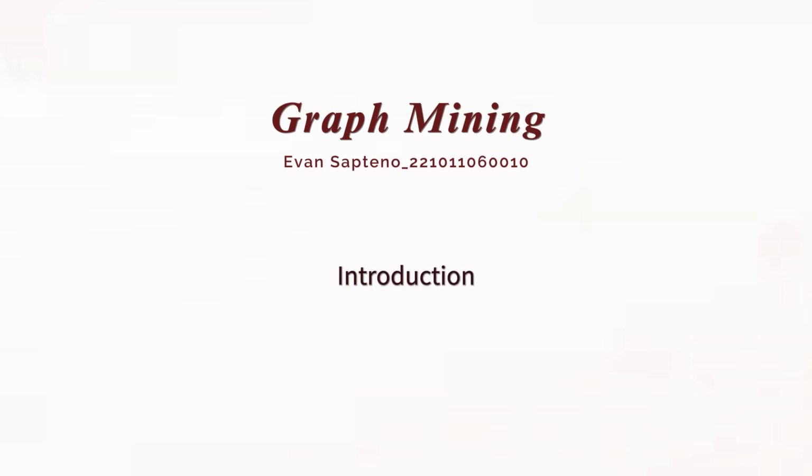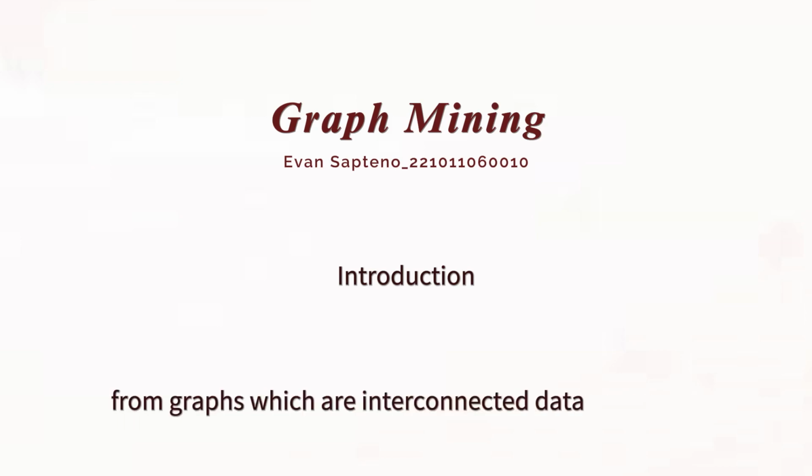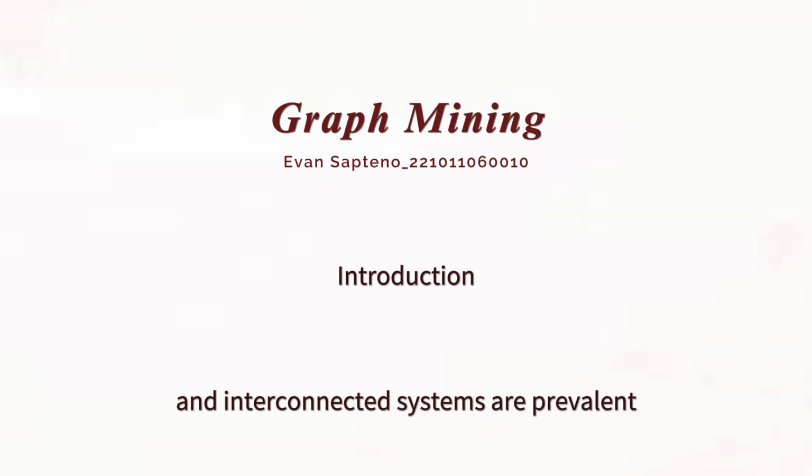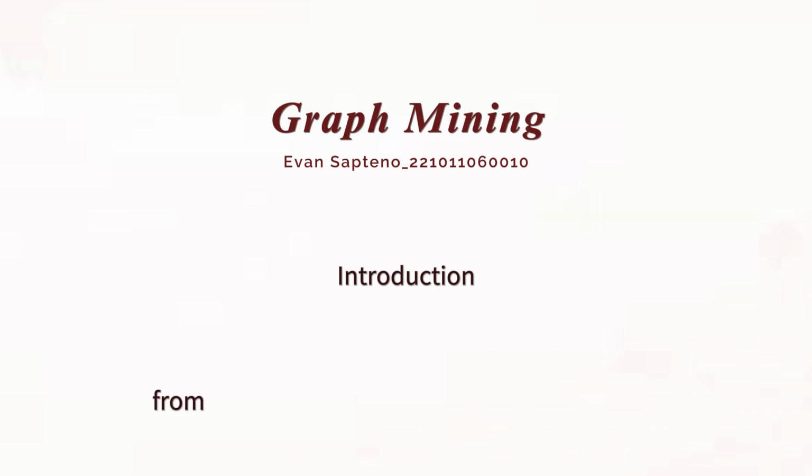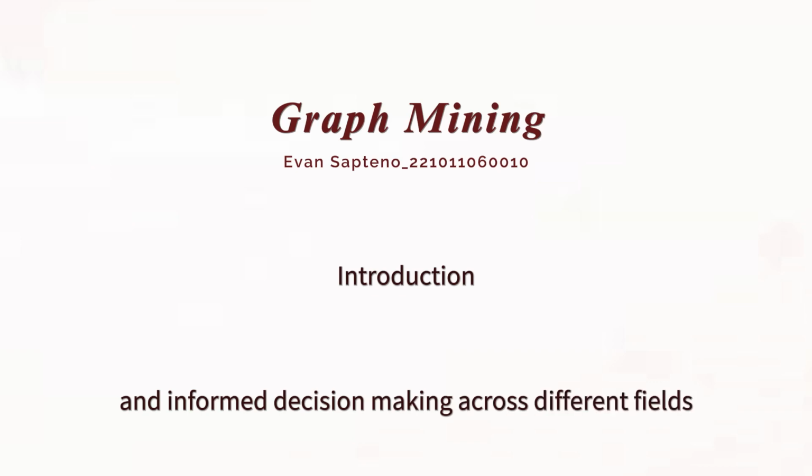Introduction. Graph mining, a vital area within data mining and network analysis, focuses on extracting meaningful information from graphs, which are interconnected data structures. In today's world, where complex relationships and interconnected systems are prevalent, graphs provide a versatile framework to represent a variety of phenomena, from social interactions to biological networks and infrastructure systems. Utilizing graph mining techniques, researchers and analysts can uncover hidden structures, linkages, and patterns within these complex networks. This helps with knowledge discovery, innovative thinking, and informed decision-making across different fields.